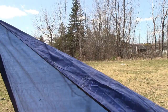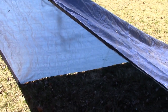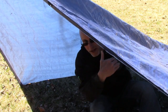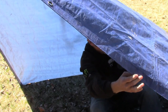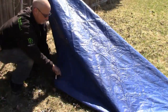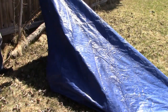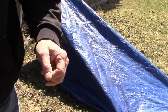So we'll look inside here. We got lots of room here inside. I can very comfortably even lay in here with my head down at the far end. I can put my bag here. The nice thing about this too is if I wanted to, I can bring these in. I could even bring this end in here. I could even bring that end in to shelter a little bit more if I had the wind blowing at me. And I still have all this area in here to lay down in.